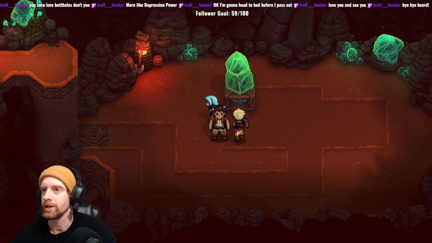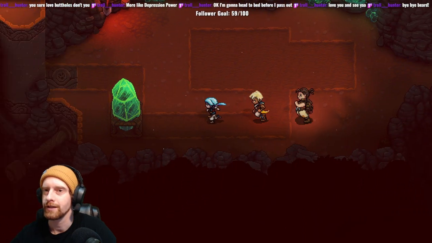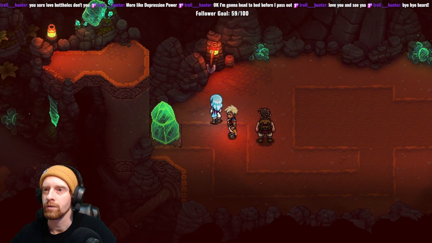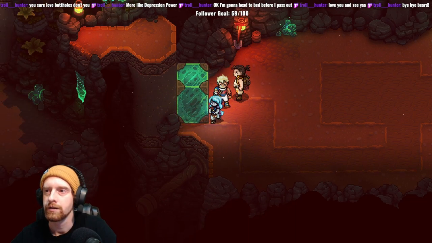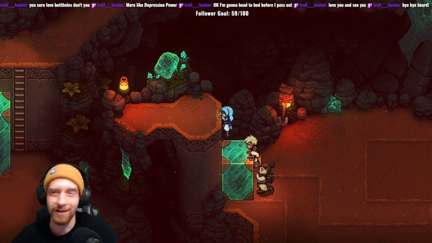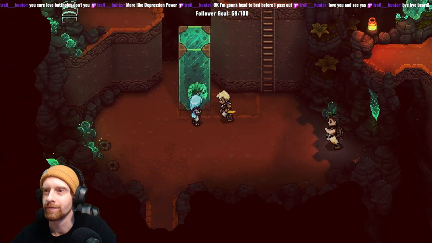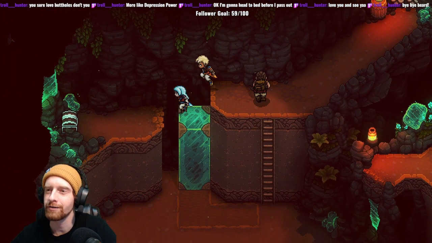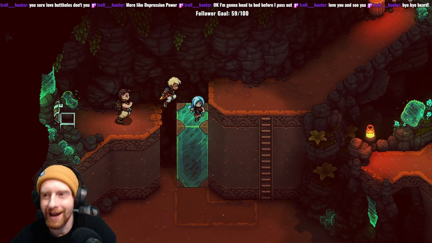Okay. Go up there, go to the right, go down and left. And push it, and push it. I thought I had to jump on that while it was raising. I was like, timing, let's go. Okay, I'm beyond satisfied now. We can finally unlock all these things. Got the mines key.